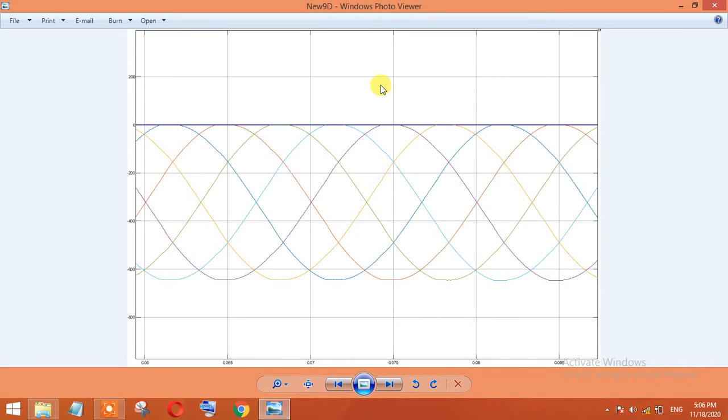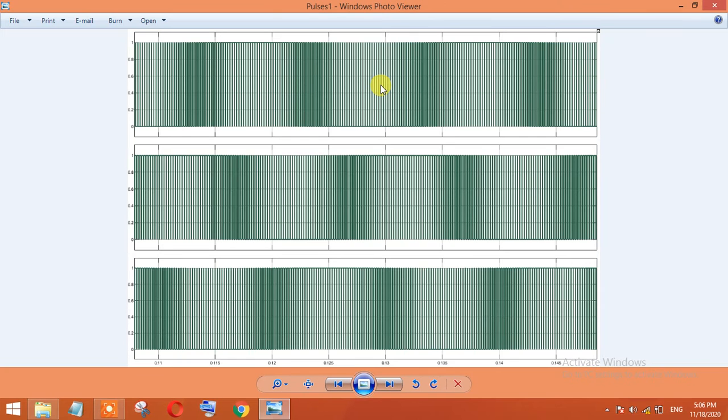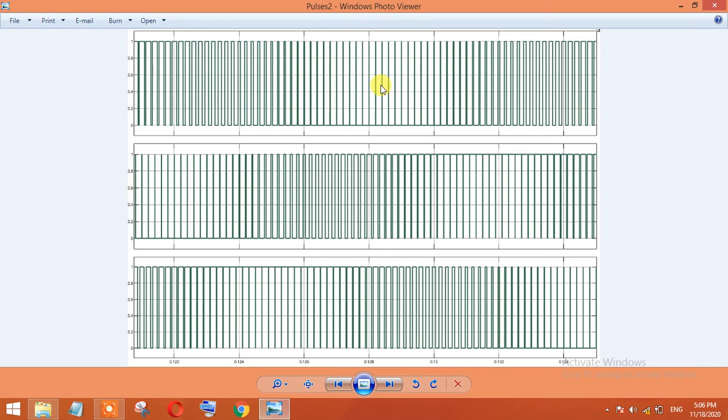This one is the currents of IGBTs. So this one is the dark waveform. These are the pulse waveforms which will be given to the driver ICs. As you can see, there are some thin and thick parts. The thin parts demonstrate low voltages and the thick parts demonstrate high voltage. As you can see over here, this area is thin, so the voltage will be low, and then it's increasing gradually until it goes to its maximum value.